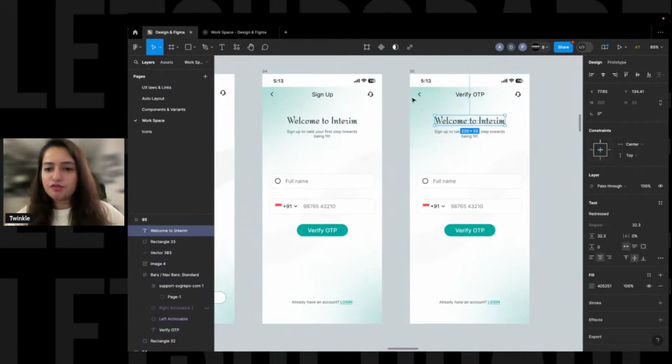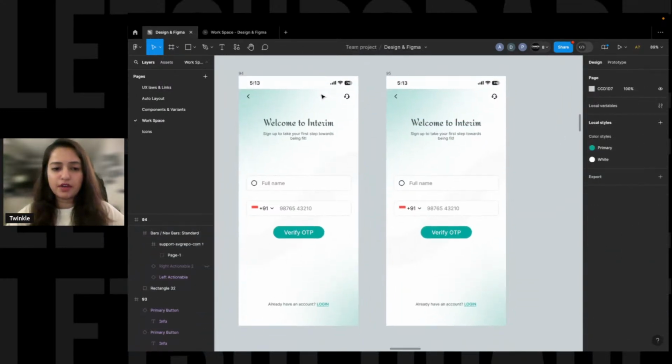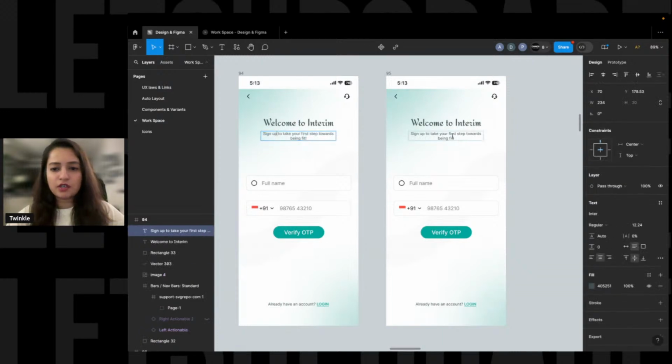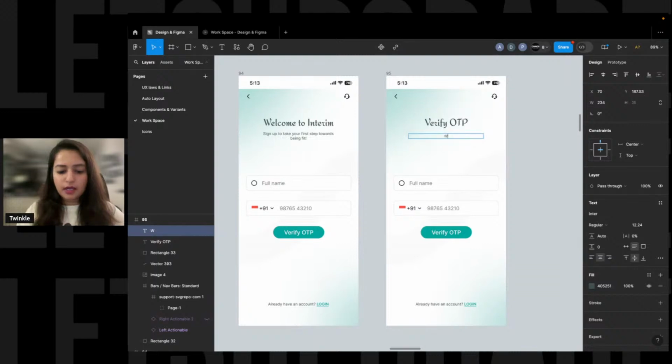Or if you want to keep this text, you can just remove something from here because sign up has been mentioned here, and I can just write verify OTP over here, and some messaging to let the user know that we have sent a 6-digit OTP to your registered mobile number, which is +91 98765 43210.